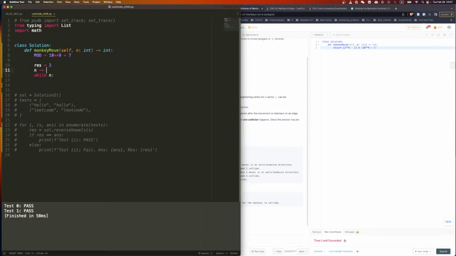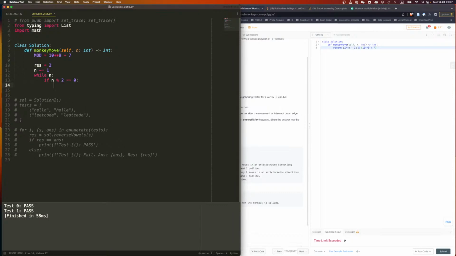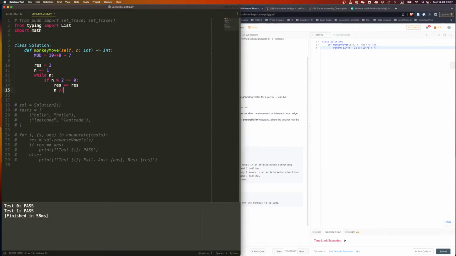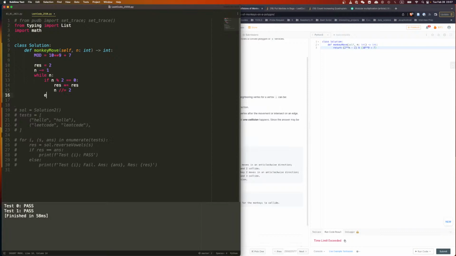Okay, n minus equal 1. So that's already raised to 1 power. And then we're going to say if n is even, then rest times equal to rest, n divided equal 2.